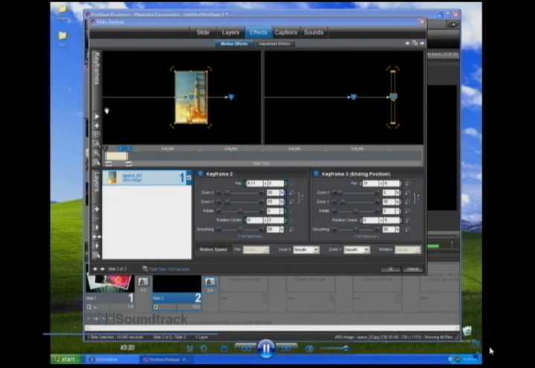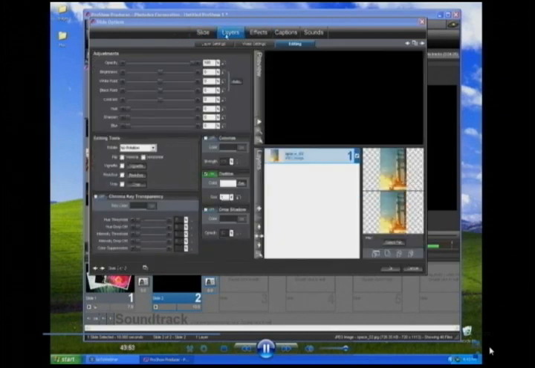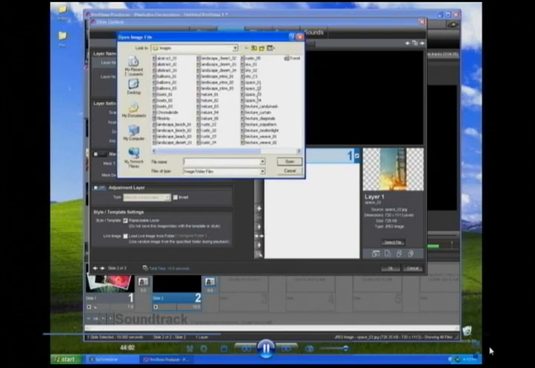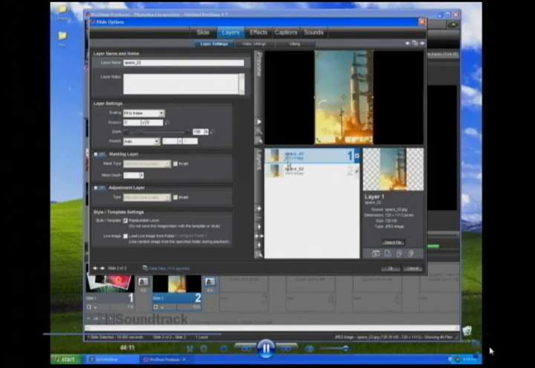So to do this, we're going to go to our Layers tab, and go to Layers Settings, and add a new image layer. So click on the plus sign and then hit Add Image or Video, and select the same image we just used. So that's space 02, and as you can see, it's going to create the same image that we were just working on.